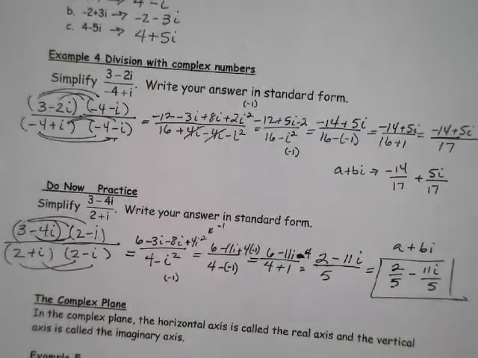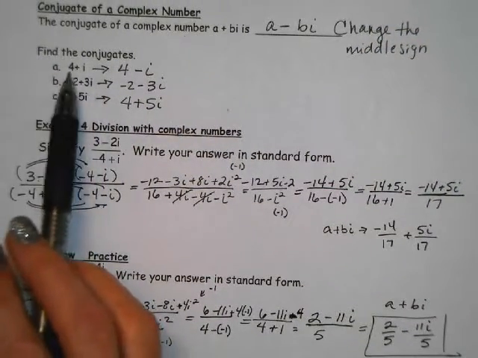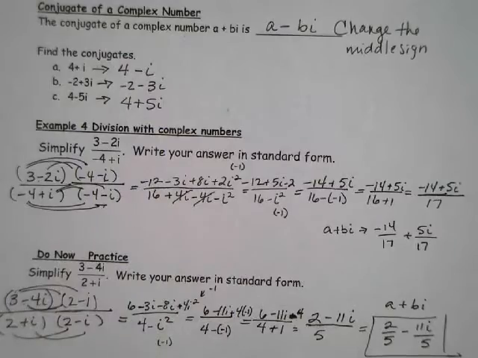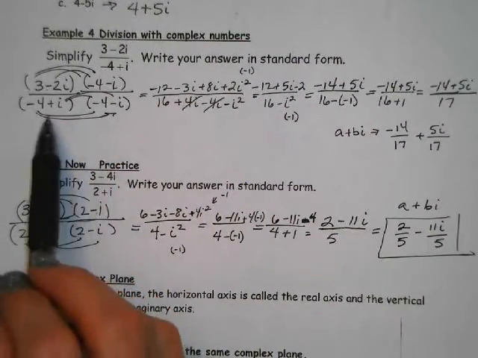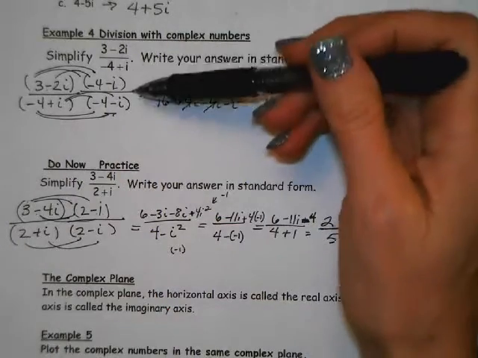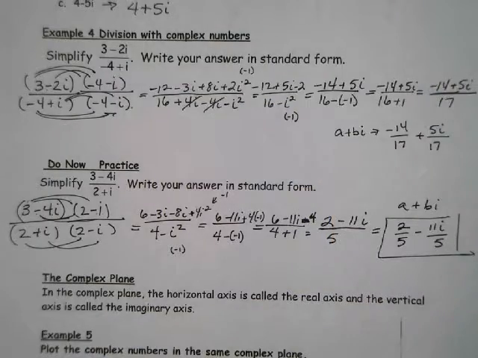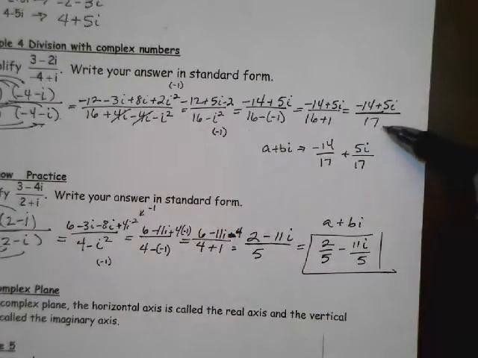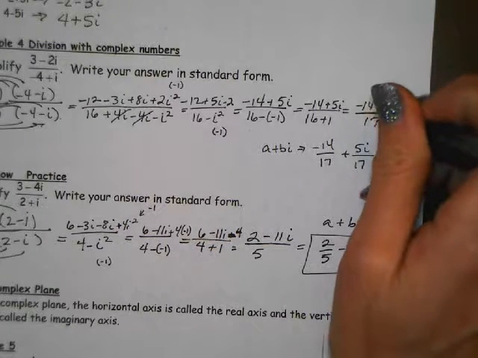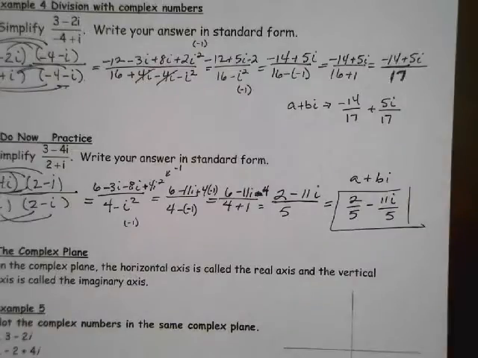Okay, so in this portion right here, we're talking about conjugates, which is, again, the same value of a and b, except the middle sign has changed. We use those conjugates to multiply our denominators. So you want the conjugate of the denominator to multiply by 1 so we don't change the equation. The top and the bottom are multiplied by that conjugate. And then when you multiply it through, the I should cancel itself out and become a number at the bottom. If you have anything on the bottom besides a number when you do that, then you double check your math.